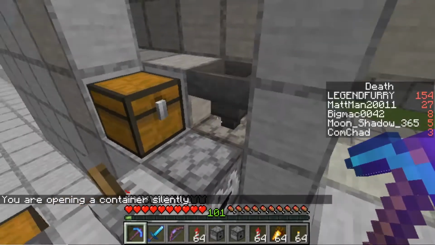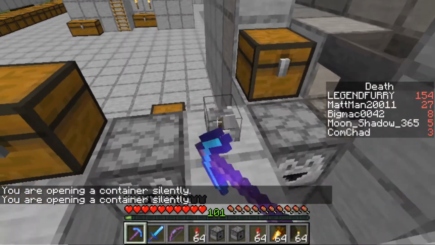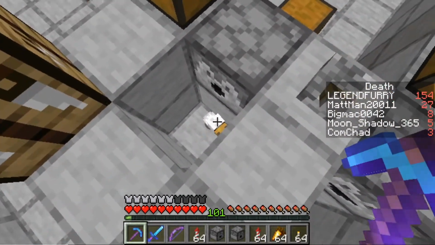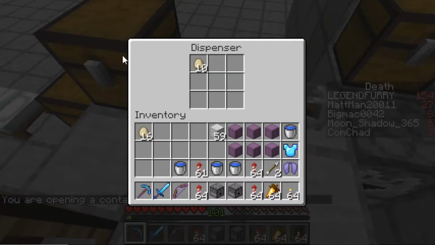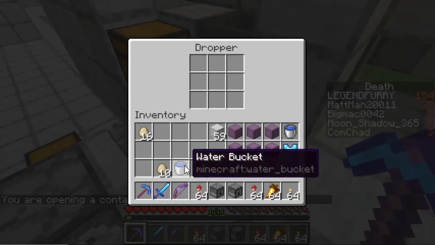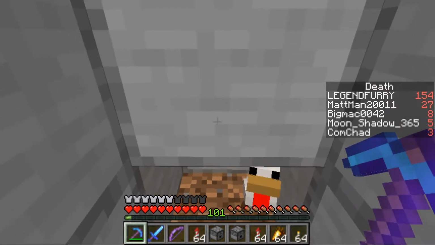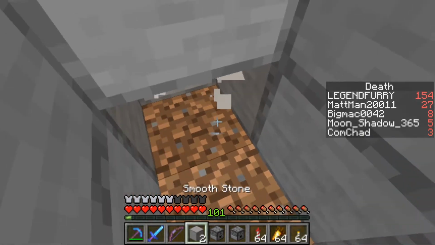So if I put these eggs in here, and the eggs in here, and drop them, yeah, I got an egg in my inventory because of this guy. Now you can see there's a chicken down there, because of me dropping the item in there. The next thing is a water source. Come on, chicken. He's waiting between the two blocks.